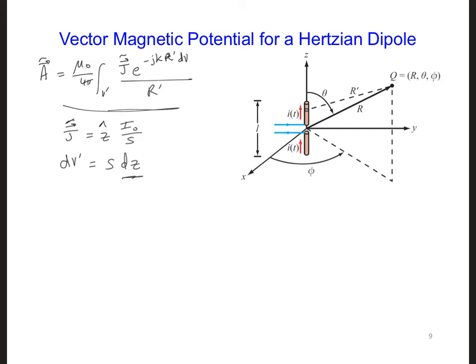Lastly, since a Hertzian dipole is so short, we can approximate all the current as being right at the origin instead of within a very tiny, short distance of the origin. So in other words, we're going to say r prime is about equal to just r, which comes straight from the origin rather than r prime, which would come from our infinitesimally short segment of the dipole being a little bit off from the origin.